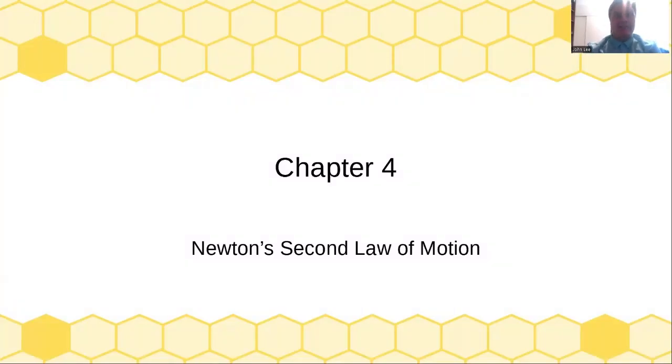After that kind of exhausting foray into the mathematics of motion, we can finally get back to the physics of motion with Newton's second law. Newton's first law of motion, if you'll remember, stated that unless there is a net force acting on an object, the object will not move or it will continue to move at a constant velocity with no change in the velocity. What Newton's second law of motion answers is what does happen when there is a net force? How does this change the movement of an object?